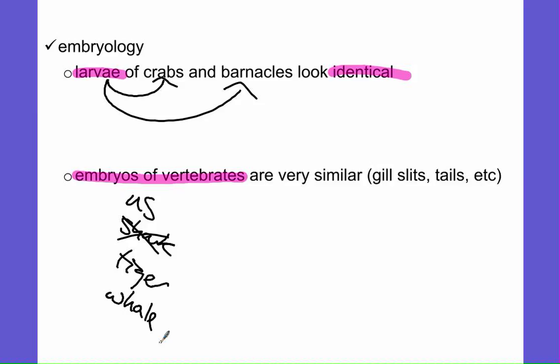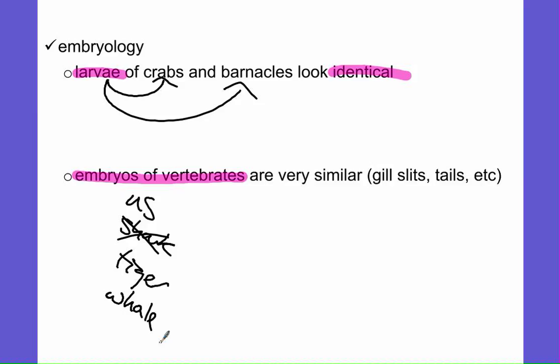But anyway, those three things. When you look at them as embryos, they all look very similar. In fact, they all have gill slits. Again, I just said cut these guys out. None of these have gills as adults. A whale breathes out of a blowhole, right? Just like you breathe, you just don't have a straw that goes out of the back of your neck, right? But these three things have what look like gill slits, the same as what those developing fish have, right?